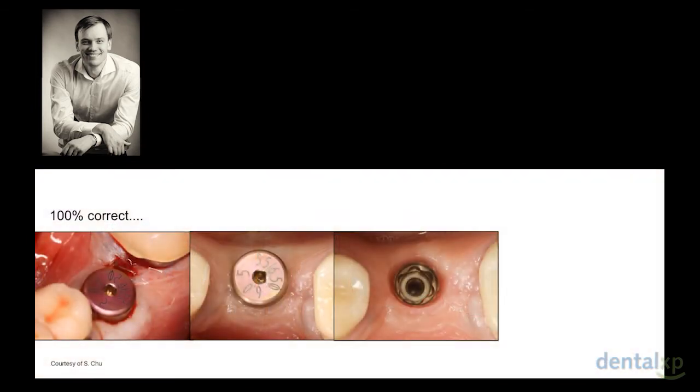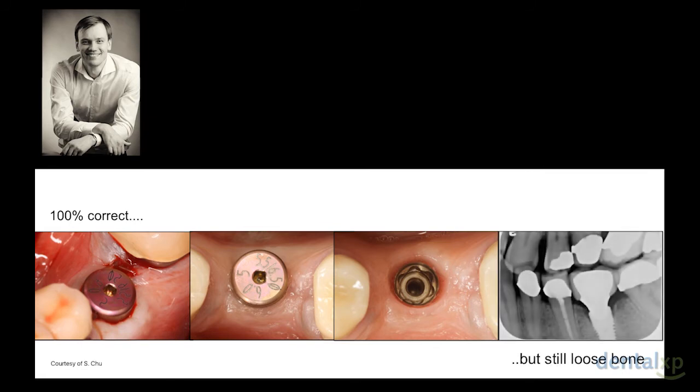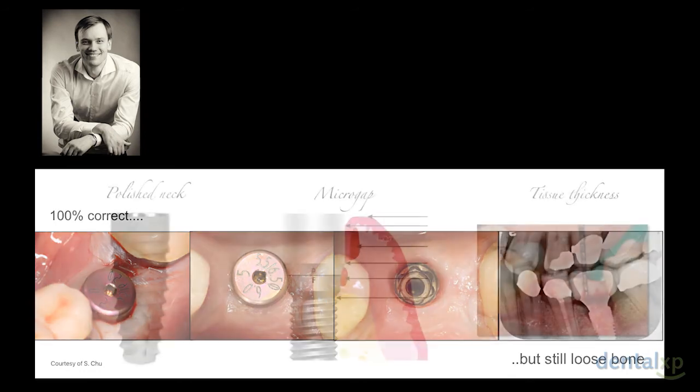But sometimes you have done everything 100% correct. I mean, you have attached tissues, you positioned the implant properly, the implant is okay, everything is fine, but you still lose bone. And just imagine that you start your follow-up with an X-ray like this. I would not like to be a patient or a doctor in this case, because you can see that you have already bone loss and it's just after delivery of the crown. So we will talk about what causes bone loss in these situations.